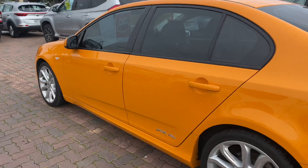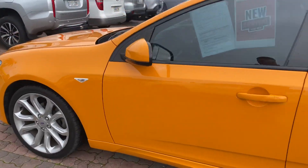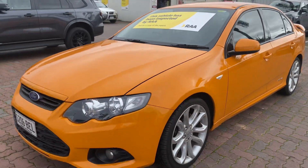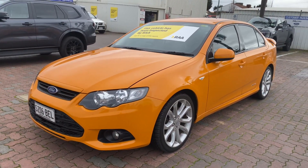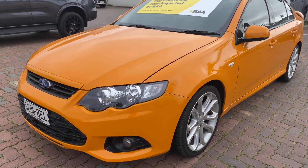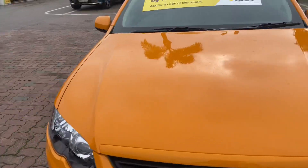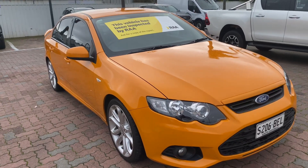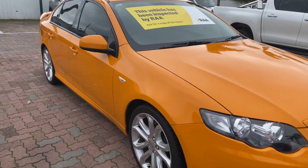This one was optioned from factory with the luxury pack, as Rene mentioned — Rene is my manager here at Waynefellis Automotive — and it was also optioned with the full black leather interior. A quick walk around the outside so that you can see how truly nice this car is. Just the quality and condition is phenomenal.